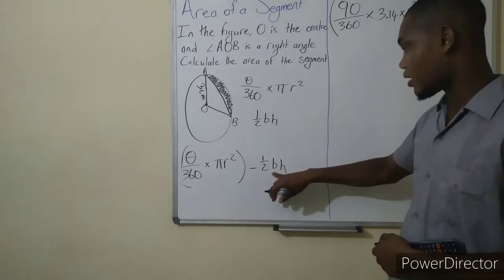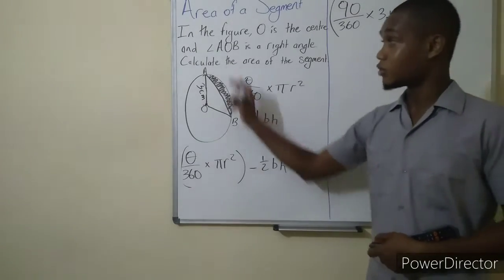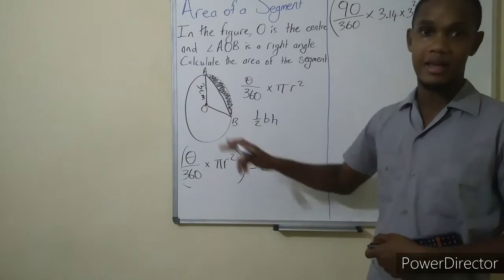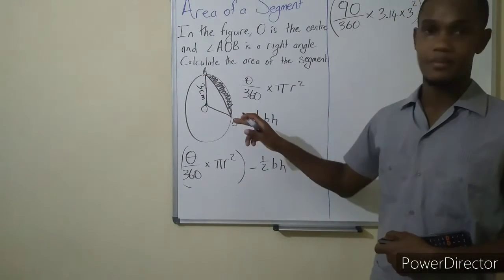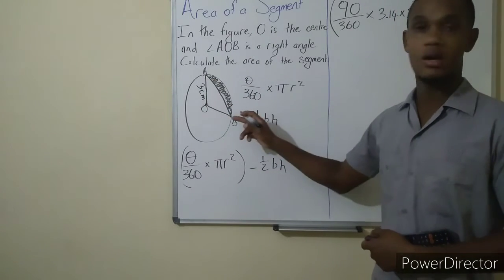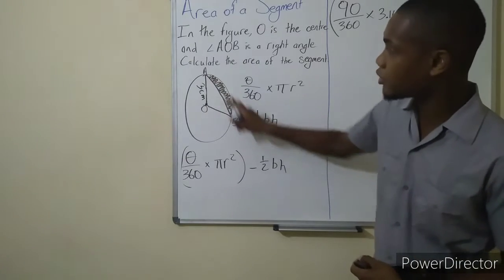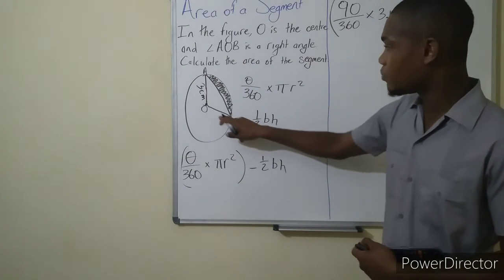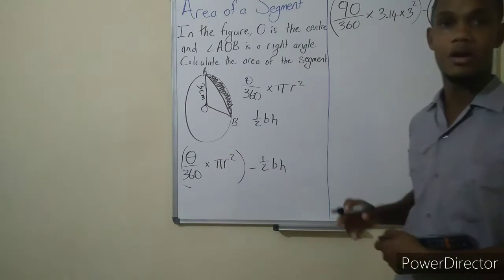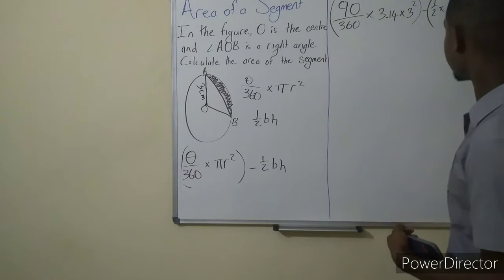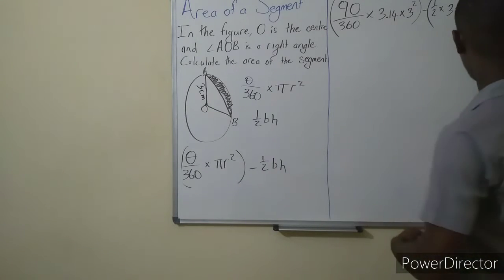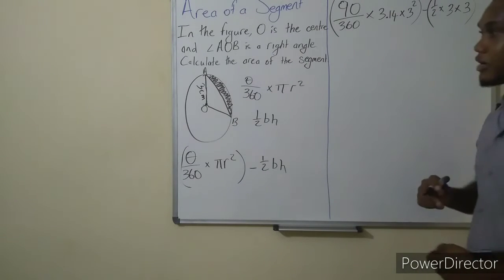Generally, the height and the base of triangles like these are always whatever the radius is, because these are radii, which means that they are perpendicular to each other. So this is the hypotenuse of the triangle. This would be the base and this would be the height. That is why 3 and 3 is the height and the base. So base is 3 times the height, which is the same length as the radius.